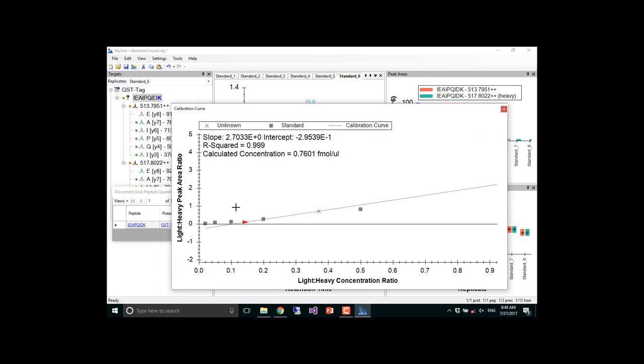Okay, so now we want to know what's our unknown. Actually, I guess we could just click here, right? And now we get an unknown concentration of 1.855.